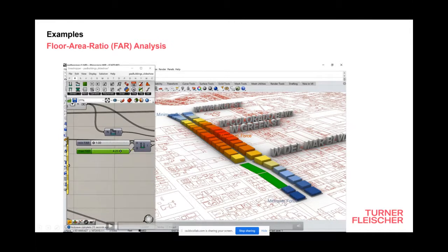And then we have these force factors. So if we adjust them, we can say, well, maybe we want minimum area to have a stronger impact. So as we drag those forces, it builds that gradient from which I can go from minimum to maximum. And then it allows us to analyze and understand, so let's say this was on a downtown street. Maybe I want the maximum facing the street and have it taper back a little bit, but still max. And then as we move away from a central point, we get less and less dense, decreasing the FAR. And it's just an analytical tool to allow us to think about neighborhood development and what benefits the development could achieve from various types of density.